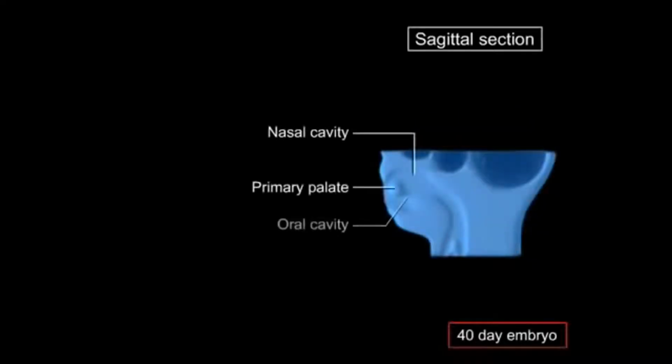The development of the palate begins at the 7th week of intrauterine life. The palate anatomically separates the nasal cavity from the oral cavity and structurally has a hard anterior component and a soft posterior component ending with the uvula. The palate forms from 2 major parts, the primary and secondary palates.